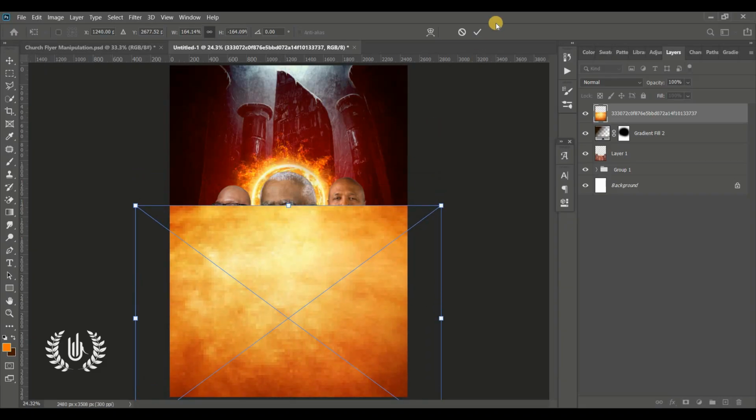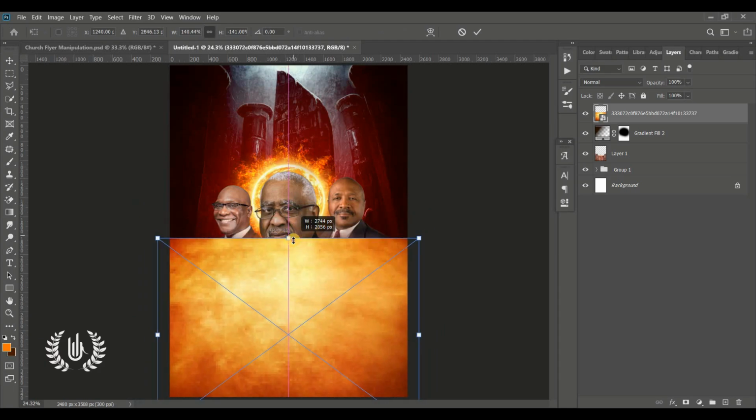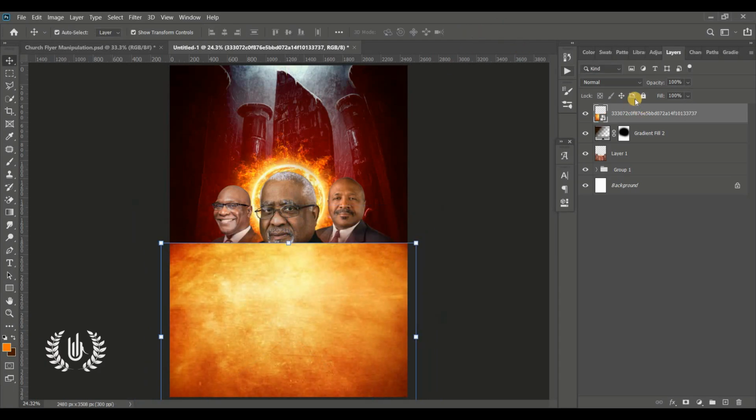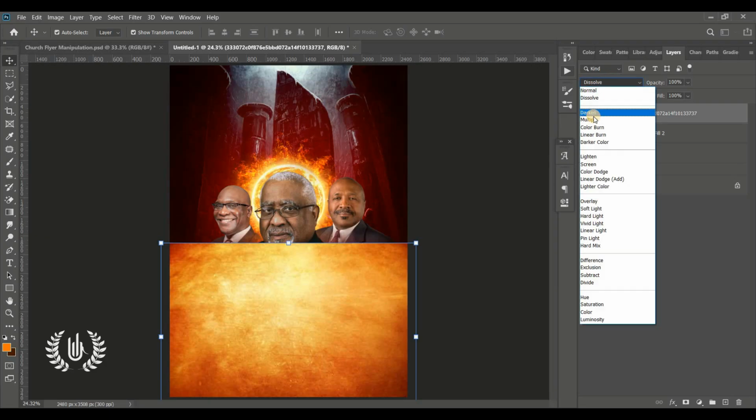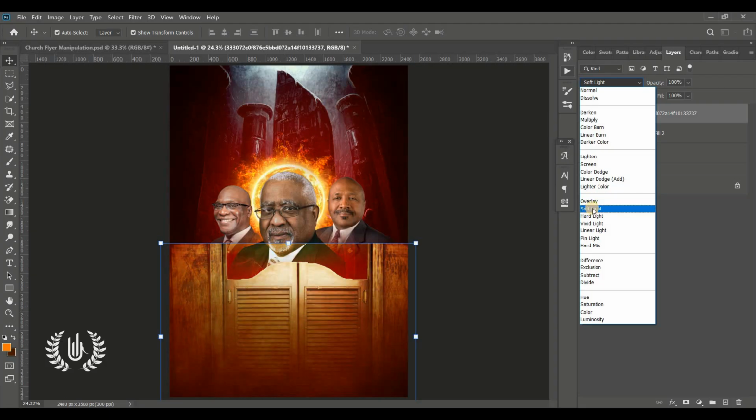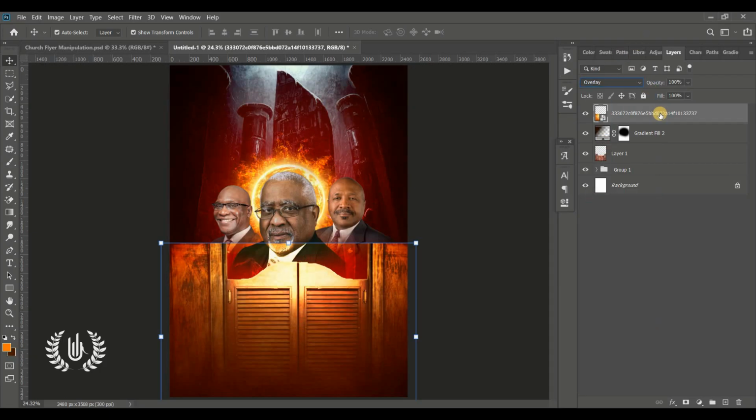So bringing this very image, what we're doing is enlarging it to the bottom of the page. This very image is going to be placed on a blend mode. I'm going to select a blend mode that will make it pop out its color onto our gate. That's all. So overlay is what I chose. I'll give it a layer mask and take my brush tool.